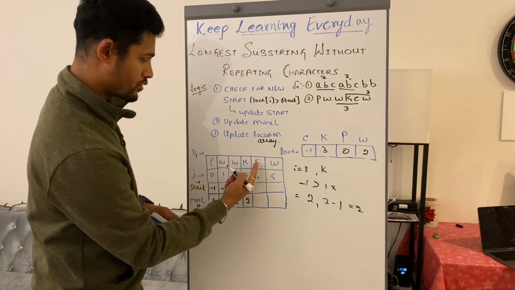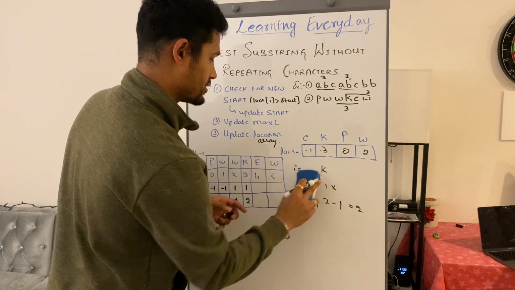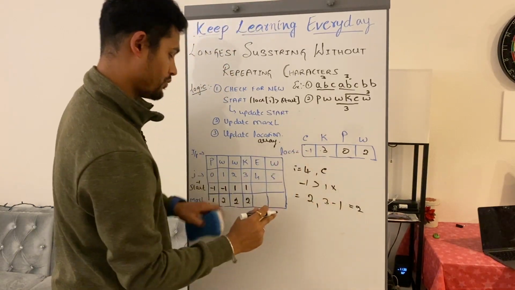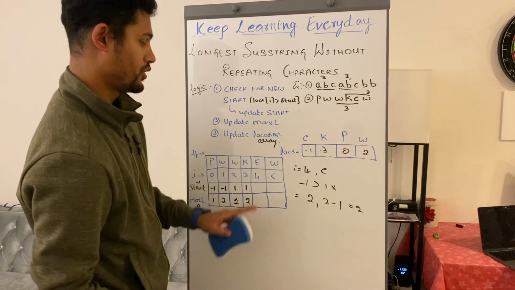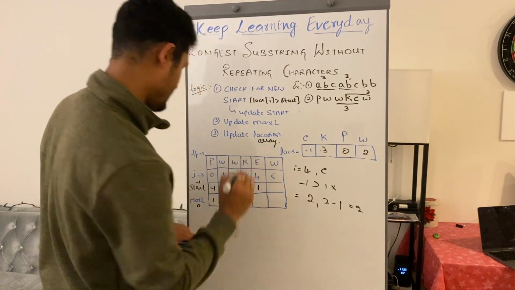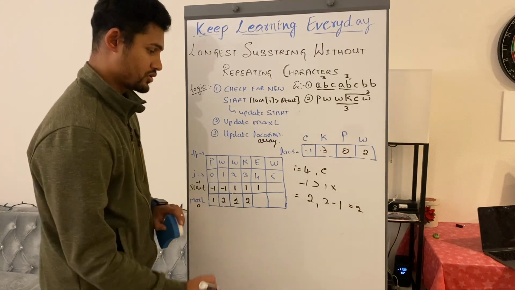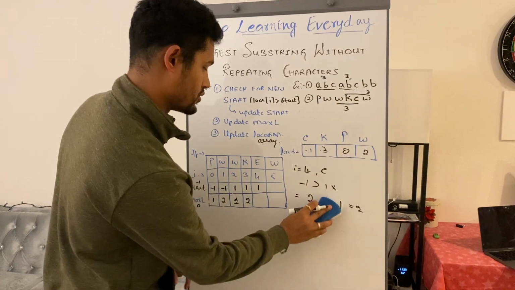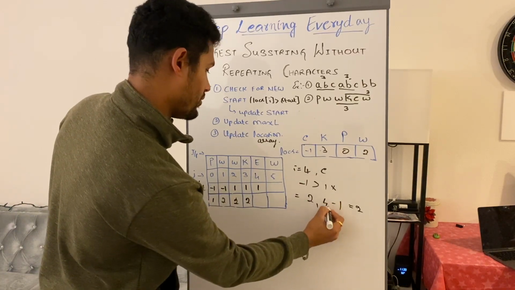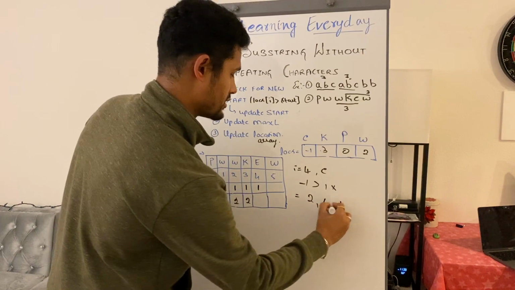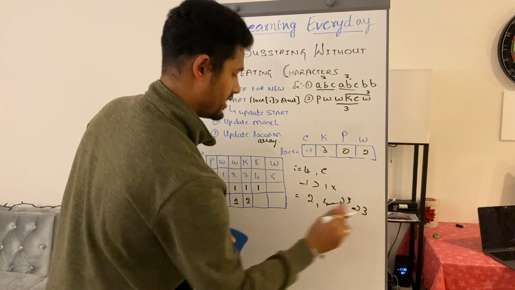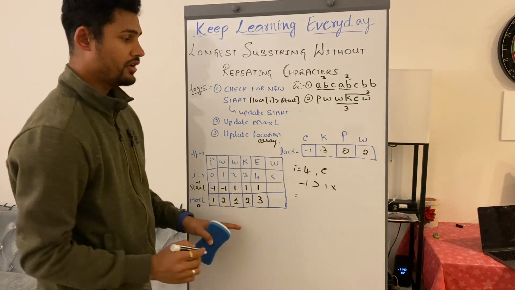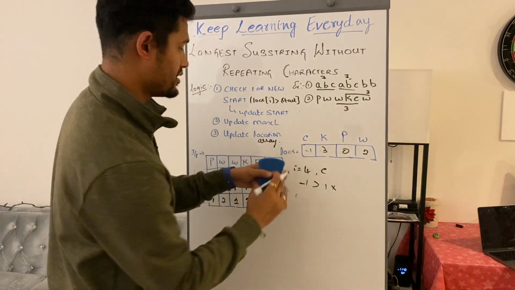Then moving forward, i is equal to 4. The variable is e, and e's value is minus 1. So is minus 1 greater than 1? It's not, so we don't update our start variable. Start remains the same. Then we calculate the maximum length: the previous maximum is 2, comma, i minus start. So i is 4 minus 1, which is 3, so our maximum turns out to be 3. And then we need to update our location as well. e's location is 4.